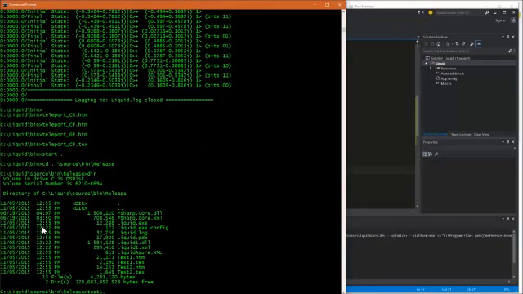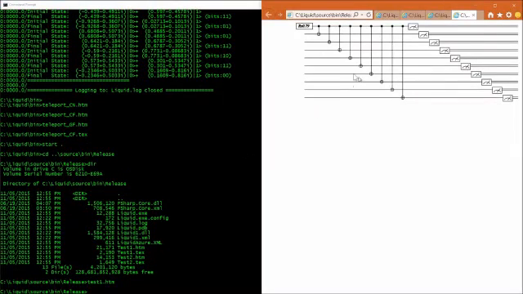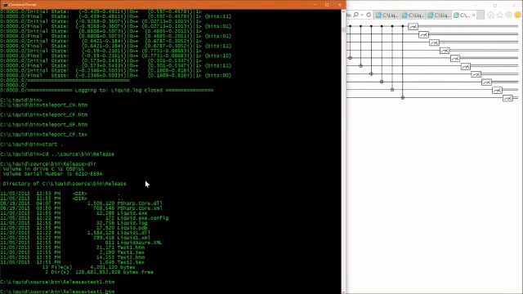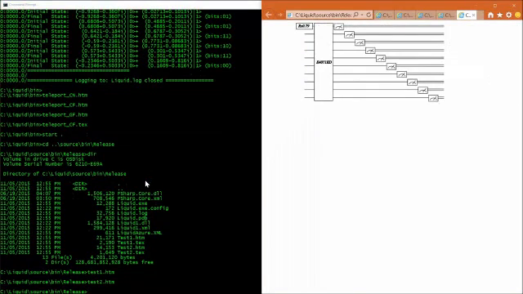So we take test1.htm and look at it. And gee, there's our gate with the rotation angle that we used. Here are the control knots between the other gates. And here's the measurements that generated classical bits. If we take a look at test 2, we'll see that all the C knots got collapsed together into one matrix, which is why this ran so much faster. And the system will do all sorts of optimizations for you, but this is a good feel for how it works.